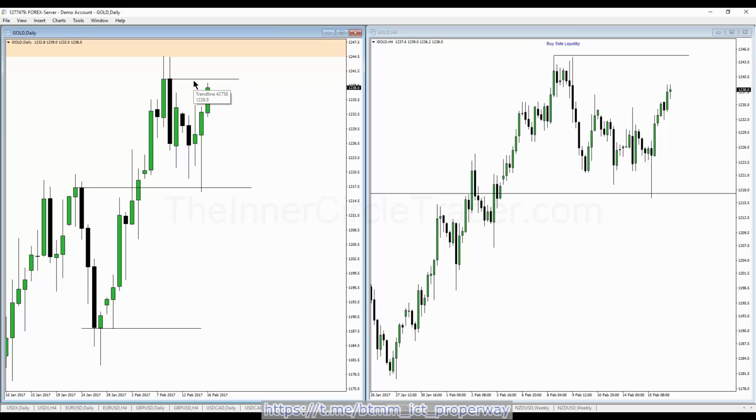be mindful of this type of scenario because this is where the bulk of the liquidity is resting just above. Wicks are always going to be the thinnest portion and the smallest liquidity area. Right above the bodies, that's exactly where all the buy stops are for shorts. Not up here, they're down here.